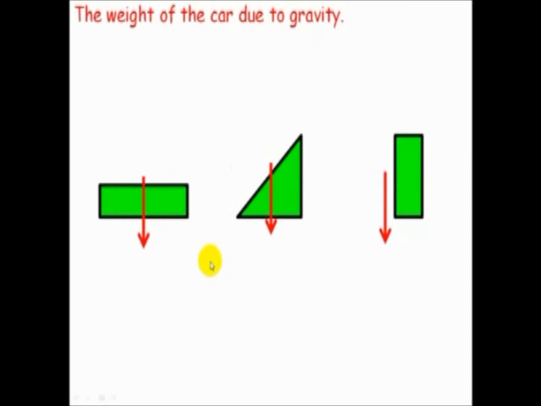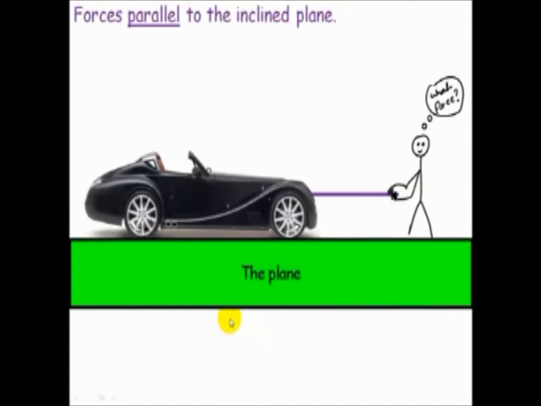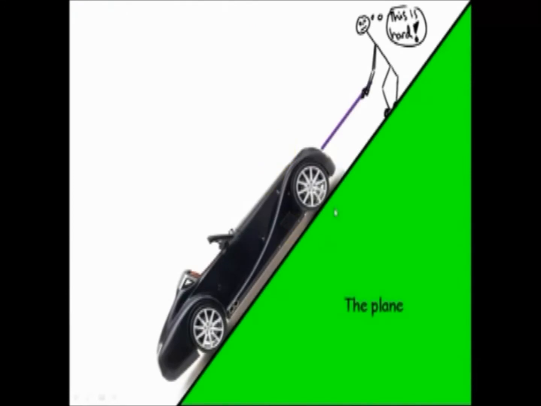Now let's have a look at another one of the forces we're interested in: one of the components of mg. The component of mg that acts along, or acts parallel to, the inclined plane. So when the plane is horizontal, there's no force. This guy doesn't have to apply any force to stop this car from rolling away. When the car is on this 45-degree slope, now he's got to pull quite hard to be able to stop the component of gravity that's acting down the plane, pulling the car off. And when it's on a vertical, he's got to be super strong to be able to hold it. That's the most difficult scenario for this guy.